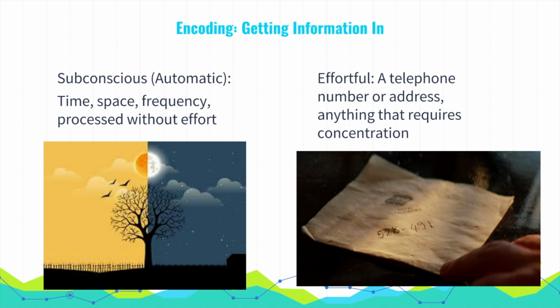I'd love to. We have to dedicate varying amounts of mental power to remember certain events. Some events are easy to remember, such as space, time, and frequency. These are remembered through automatic processing, or encoding of information that happens subconsciously. At the other end of the spectrum lies effortful processing, or memories that take conscious effort to dredge up, but tend to last much longer.